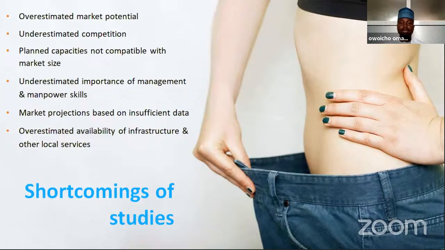Okay, the next point is management and manpower skill. Sometimes people, because they have the idea, think that they understand management. And when they think they understand management, they tend to underestimate what management is. Someone can easily come up and build a hotel, but that does not mean that you understand the business of hotel. You may not be skilled at that.